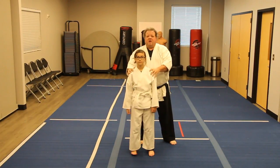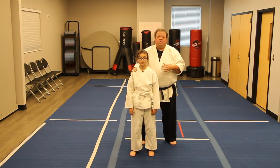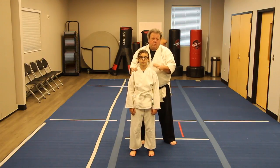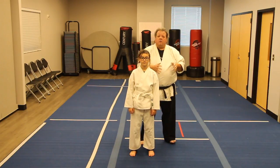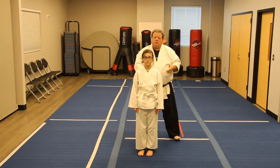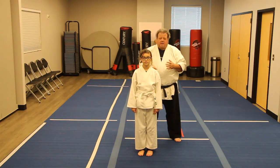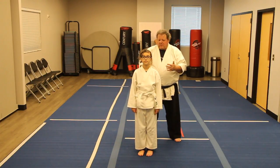This is Brenna. This is one of my students. She's a white belt, and she has been learning her kata, Kamsau and Jayu. We're going to start off first with Kamsau. Kamsau is the beginning kata, or the yellow belt form. Jayu is like its big brother or big sister, and it is the gold belt form. Kamsau is a very easy form for the students to learn. It's 10 moves.